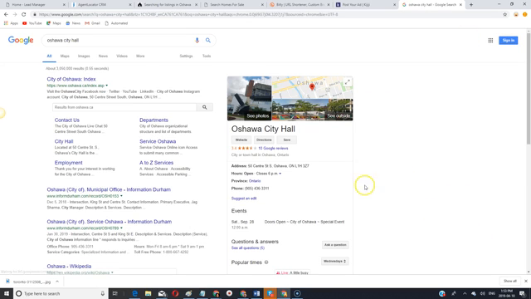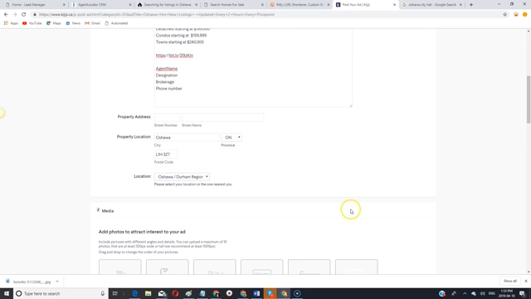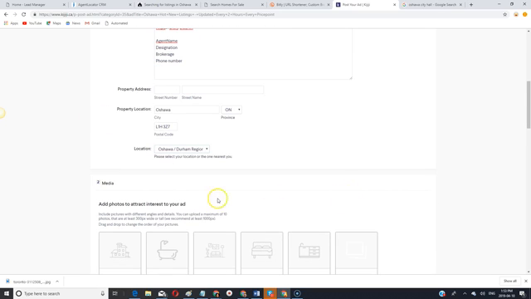Figuring out where they are, you can just grab the postal code there and copy it, and you can even post that in your ad as well. So you have the location, just verifying that you are posting this ad in the Oshawa board or Oshawa feed. You can definitely post this into Mississauga if you wanted to, but people who are looking in Mississauga are looking for Mississauga listings, they're not looking for Oshawa listings.